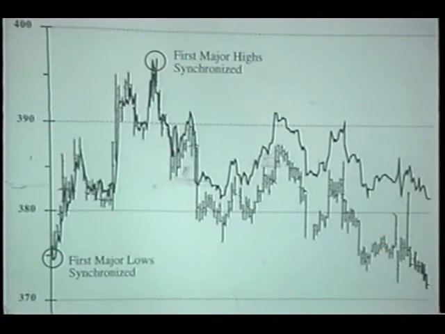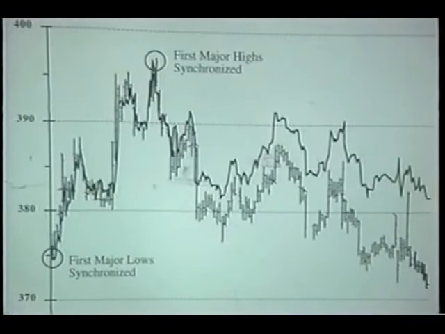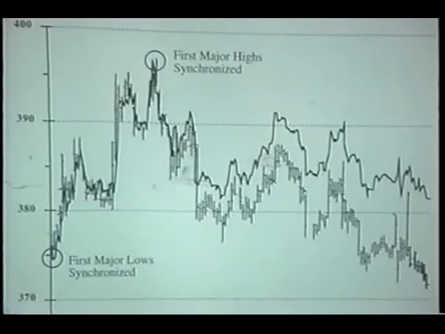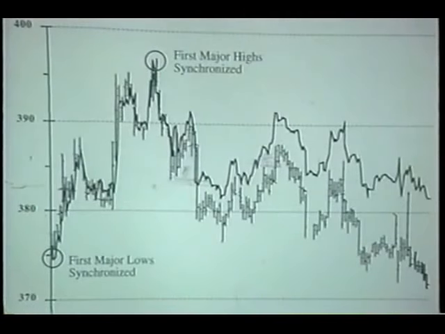Let's say that you were trading this particular market. You decided to buy physical gold in mid-March and held it for three months. It's worth the same amount three months later as when you bought it. But your futures contract, if you bought it at the same time, would be worth almost $10 less — you would have lost $10, even though nothing happened to the actual price of gold on a cash basis.